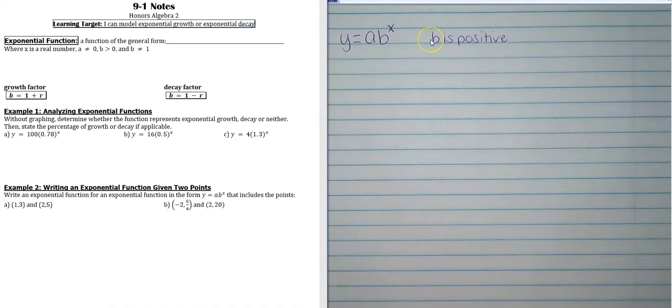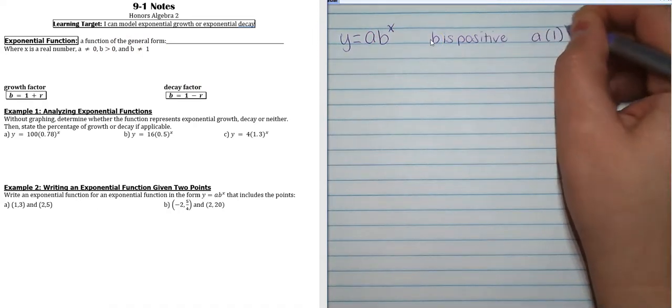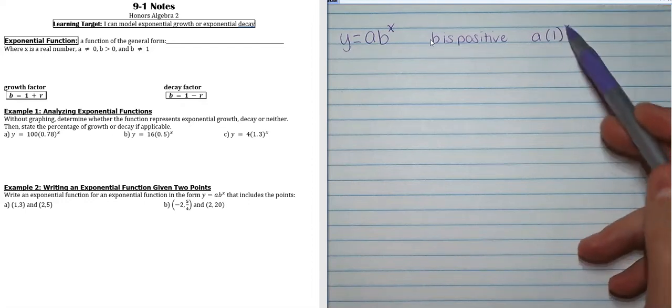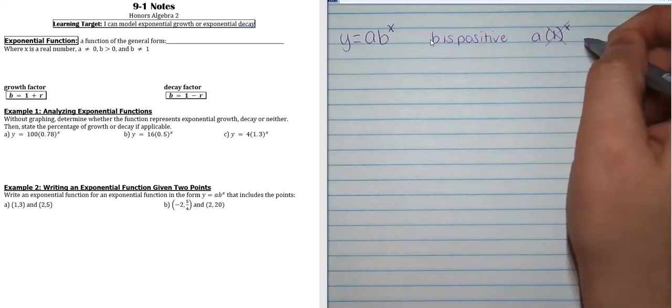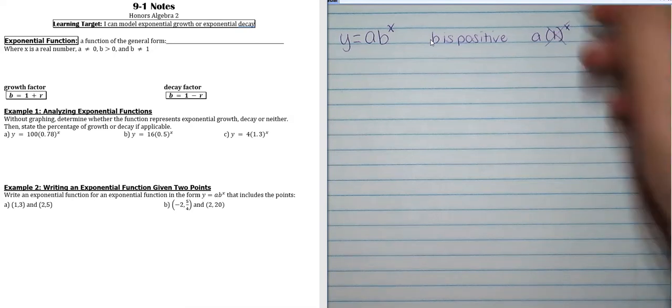So if B was equal to 1, I'll show you over here real quick. If I do 1 to the x, it totally doesn't matter what x is. 1 to any power is just going to be 1. So that term would literally just cancel out, and it would just be a, which would be the equation of a line. So that's not going to do anything for us. So the b value is not allowed to be negative, and it's not allowed to be 1.